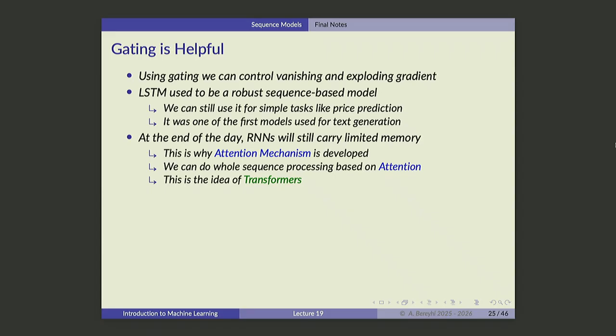The very first versions of language models were actually LSTMs. So you can train an LSTM to become a language model, to talk for you. But it could just talk for a few words, a very short sentence. When it gets longer, it starts to give you redundant words because it somehow starts to forget what came before.